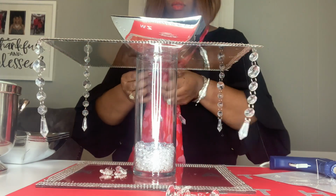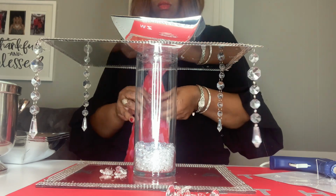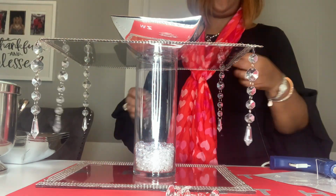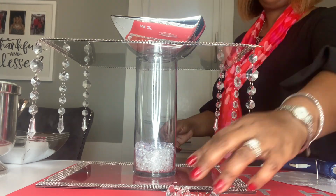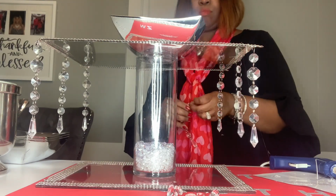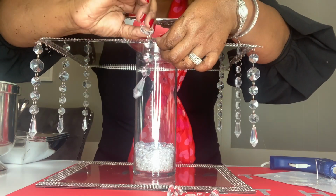I was trying to do something sort of like what they have at Home Goods a lot, or TJ Maxx. Their tiered trays are gorgeous. They're a little pricey, and I haven't yet bought one. So this is kind of, let's just say, my inspiration.